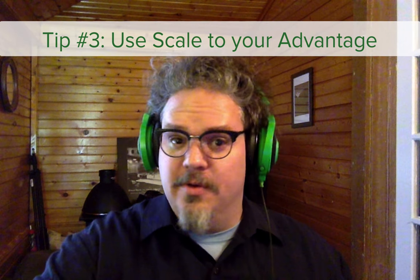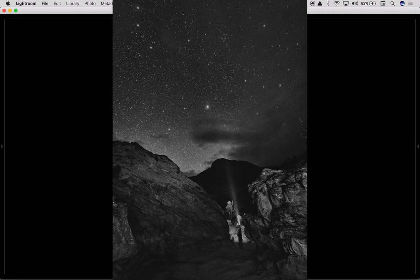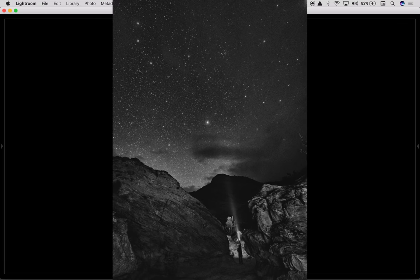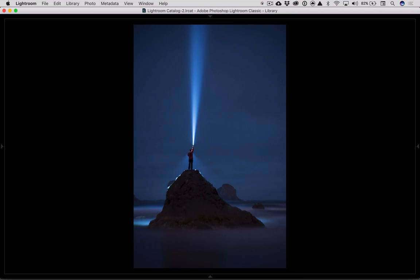Tip number three: use scale to your advantage. This shot was in Capitol Reef. When I shoot in national parks, I like to show human scale against the geologic scale of time. The portrait subject was so diminutive versus these giant rock landforms and the beautiful play of clouds and stars. Making humans small in relationship to the landscape shows visual appreciation for these beautiful places. This is Chris clambered up on what we affectionately call Chris Rock at Olympic National Park, holding a Coast HB7R flashlight pointing upward and a Coast headlamp pointing forward. It's still a portrait, but of both the landscape and a person simultaneously.